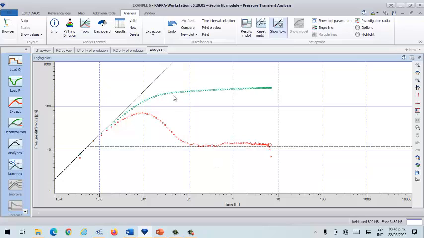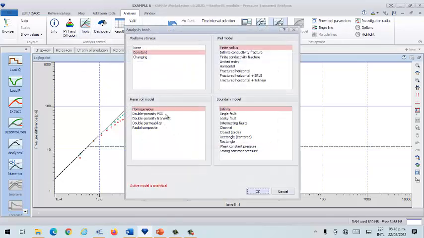So I'll go ahead here, and I will help a little bit the software. We have tools like, let's see here first, before we go to the tools, I'll show you the leaky fault well storage constant, you can see here.